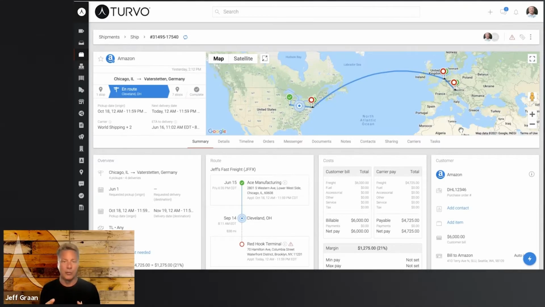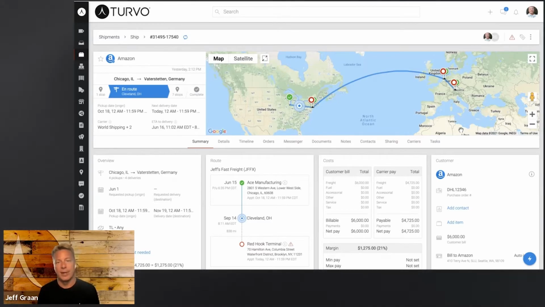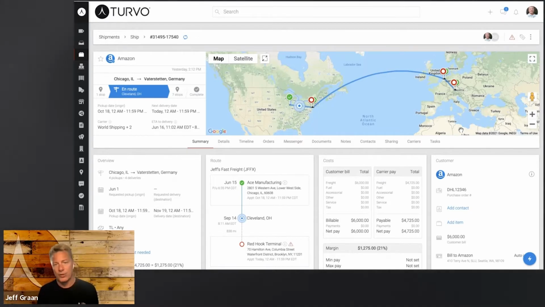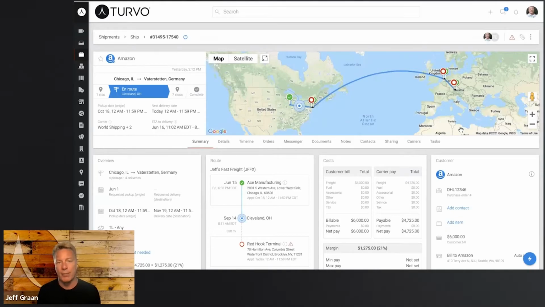that data into Turvo. The leg that I'm looking at is my North American leg going from Chicago to Red Hook. And I can see by that blue dot that that truck is halfway through its journey. This is where that exception started. Now, once I pass it off to Red Hook, it's going to perform its ocean leg going over to Europe. An important note within Turvo is our multimodal functionality has now been enabled by a partner called OpenTrack.